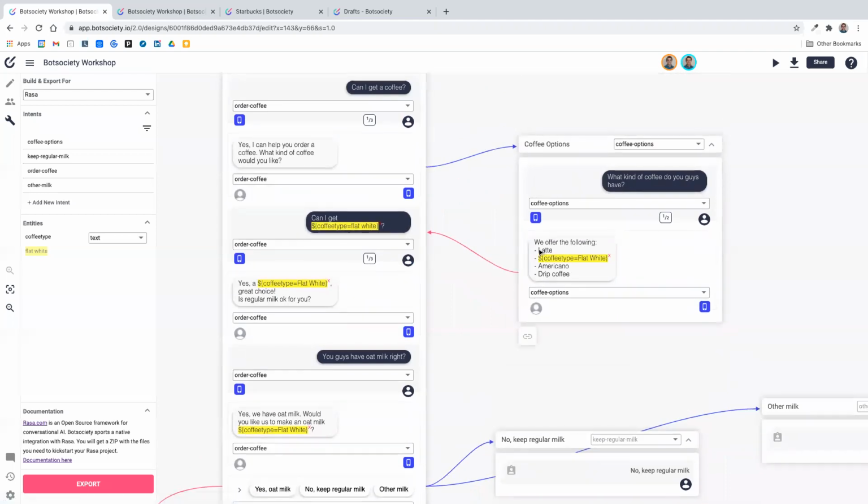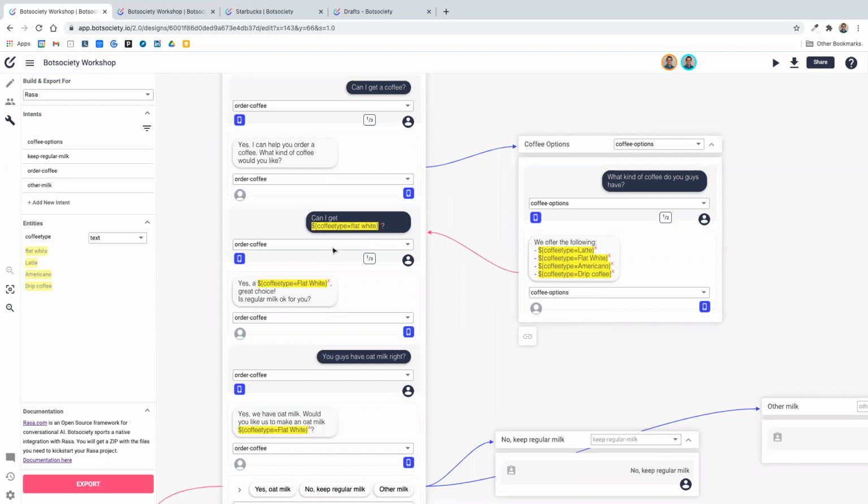And we can also add latte to that same entity. See, it's under the same entity here. Americano and drip coffee. And so now we have all of those types of coffees defined under the coffee type entity.